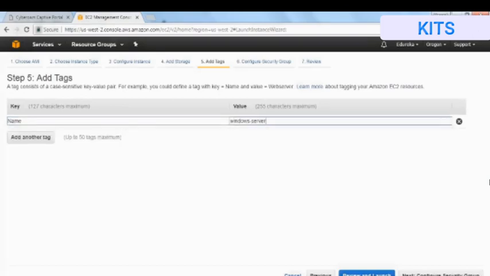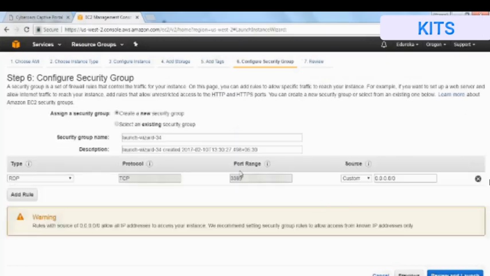Let's click on configure security group. Alright, a security group is basically like a firewall on your instance. It is used to control the inbound and the outbound traffic which comes to your server. How to do that? We'll do that in the modules, which will be coming in the coming weeks. For now, just understand what a security group is all about. It is used to control the inbound and outbound traffic. If you don't understand that as well, it is okay. We'll just click on review and launch.